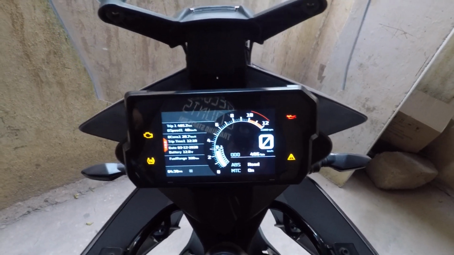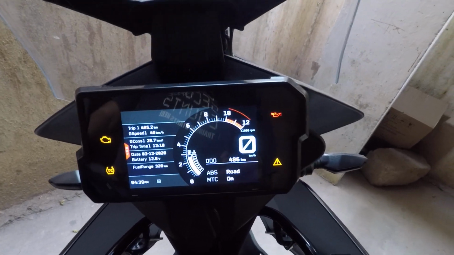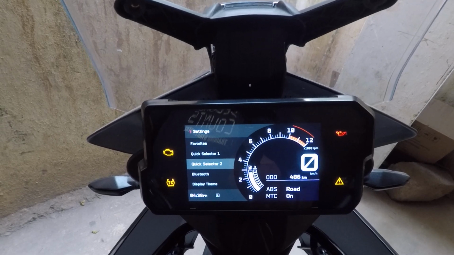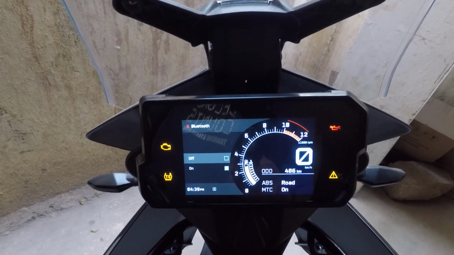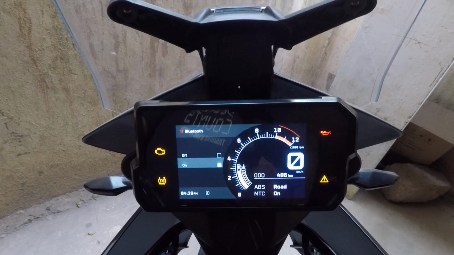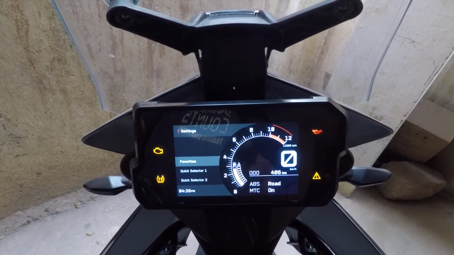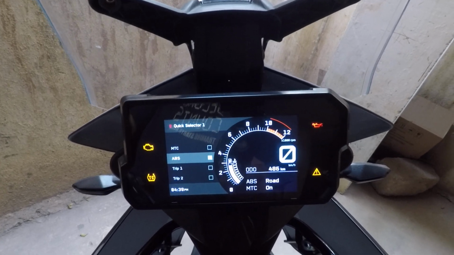Or basically, it's not about the mobile being connected, it's just about the Bluetooth in the console being on or off. So I'll switch off the Bluetooth, and just remember that it was selected as MTC and ABS.